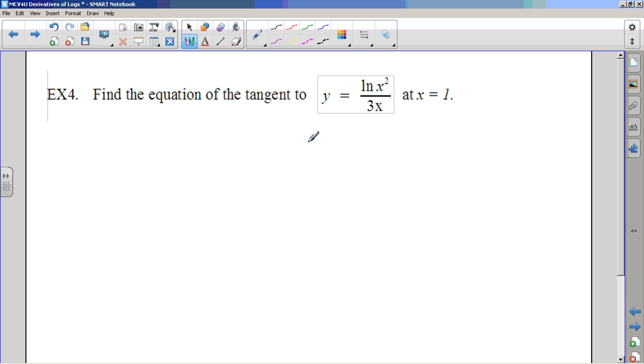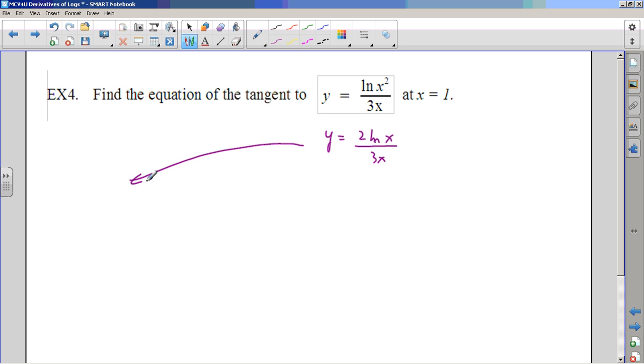Find the equation of the tangent to blah, blah, blah at x equals 1. Okay, typical calculus problem, find the equation of a tangent. Just trying to look for my notes here, make sure I don't goof up any derivatives. So equation of the tangent, we know we need to get the slope, so we're going to take the derivative. Are we going to change the form of this? Yeah, let's use a log rule and change this just so it's a little bit tidier. I think it's still a quotient rule, though, right? Still a quotient rule because I got an x on the top and an x on the bottom. So let's take the derivative.